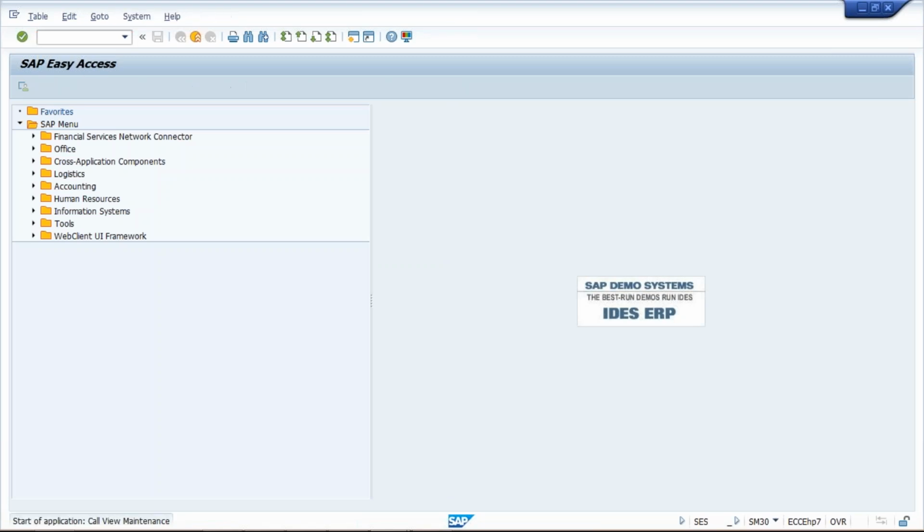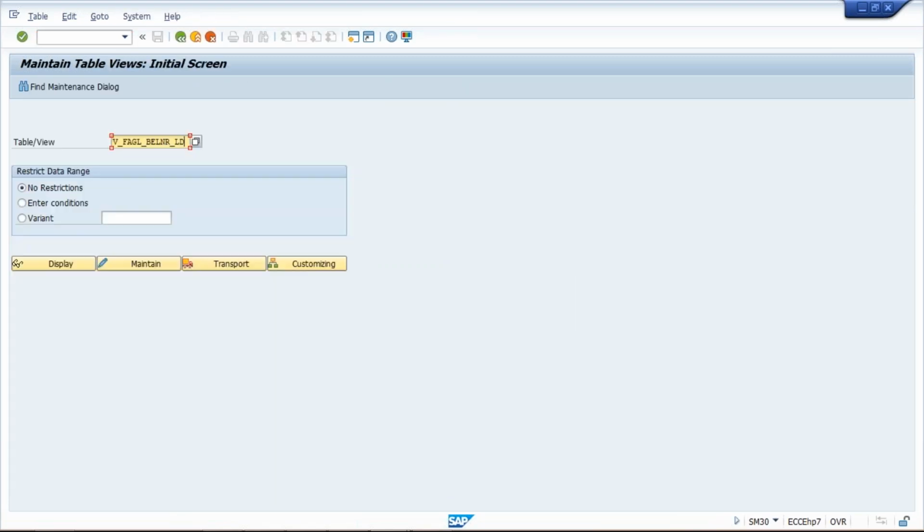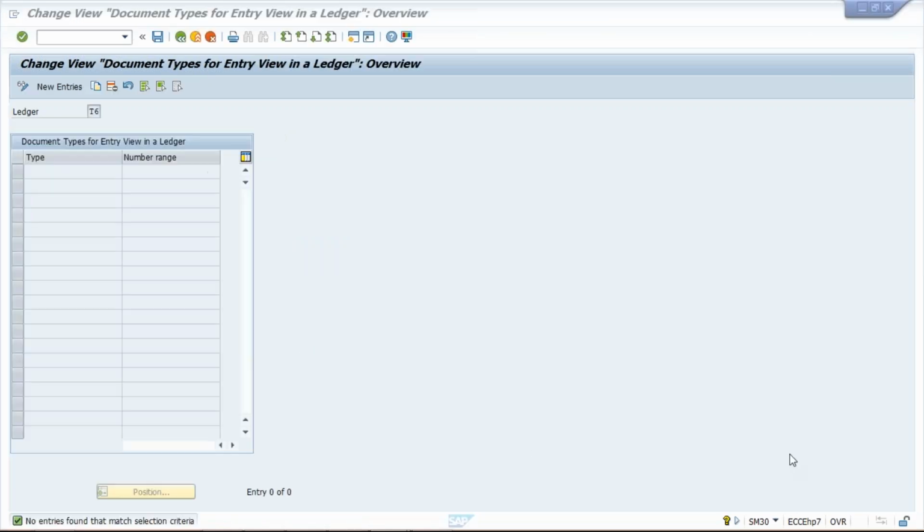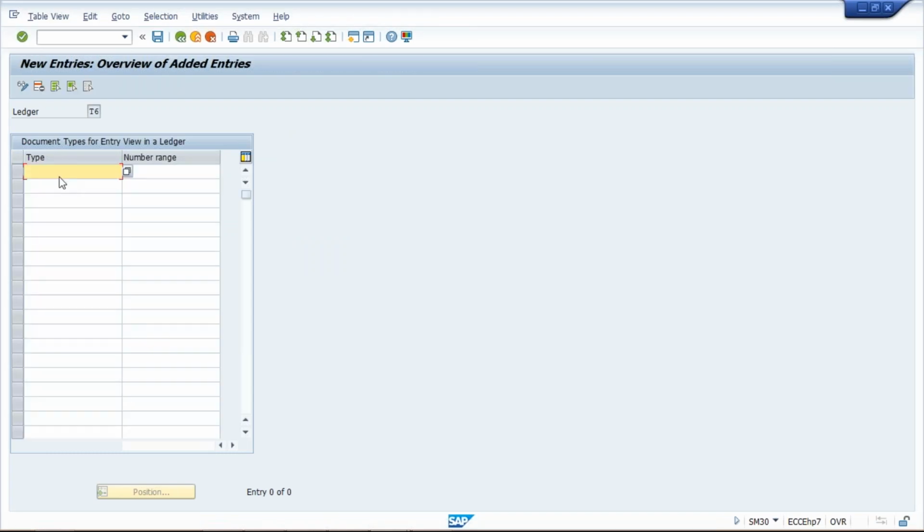Use SM30 and give this code. Click on maintain and give your ledger which we have created, T6, just now. Press enter. Click on new entry. Document type: whatever document types we are going to use, those we have to specify.